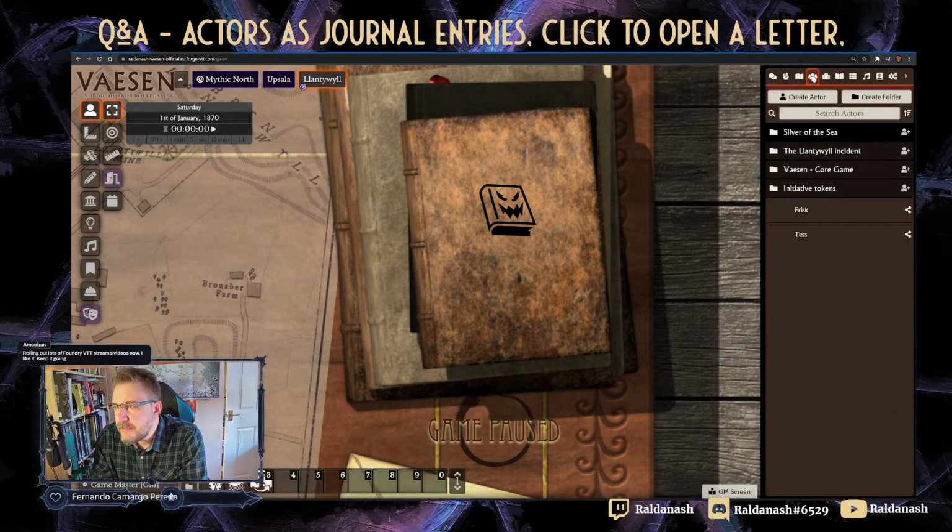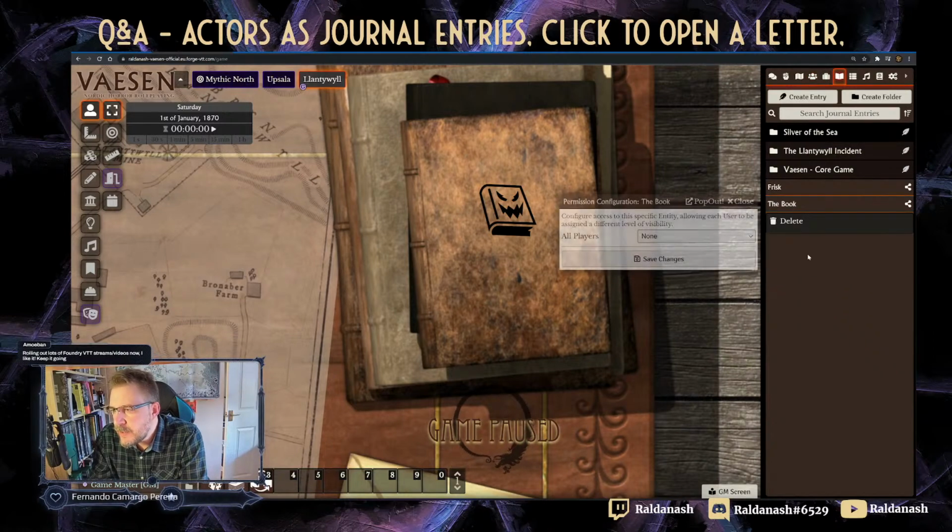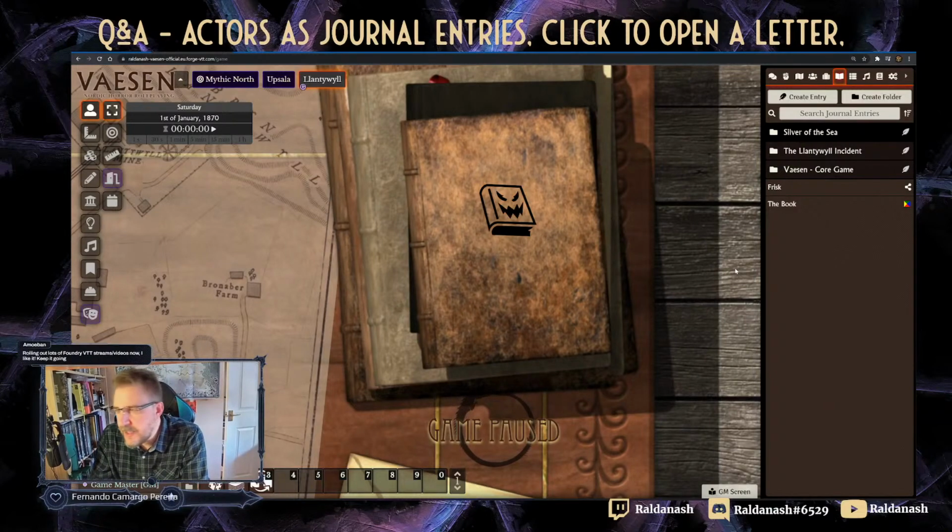So this is something the players should see. I could then say, where did I put the journal entry? The book. Configure permissions. All players can observe this. They can now see this. And if you can see this, looking at the small screen on my right, where my finger is pointing roughly, you can see that little colored icon. That's yet another module called Permission Viewer, and that tells me that this is observable by all players, the different colors there. So that allows me to keep track of what's going on.